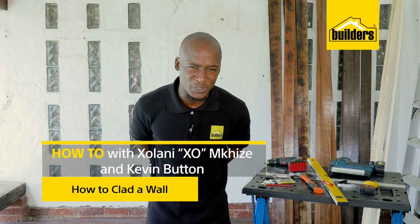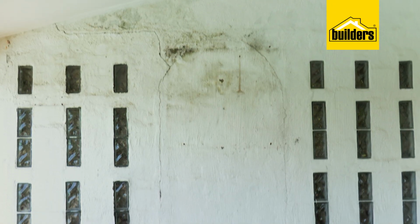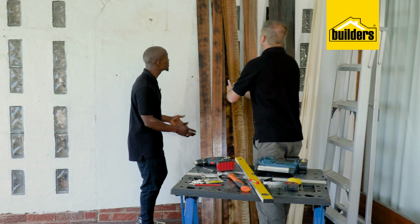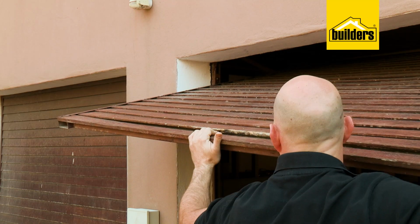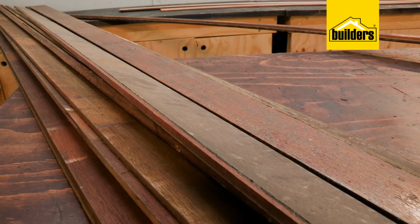So what am I up to today? Well, behind me, we have an old, dated, ugly wall that not even a coat of paint could fix. We're going to be giving it a facelift by cladding it with some reclaimed timber that Kevin has completely transformed from what it was. It was old timber from an old garage door that Dave had replaced, and before Kevin got a hold of it, looked as if it was destined for the fire pit.